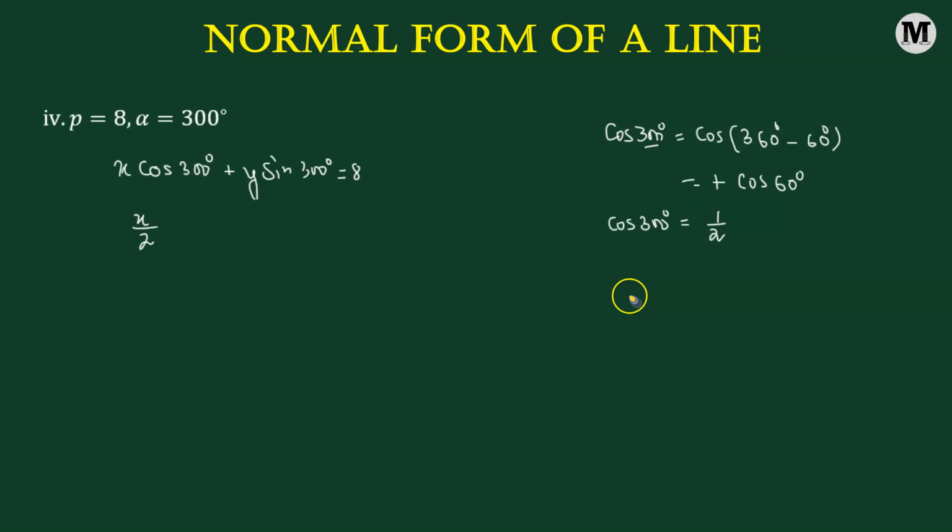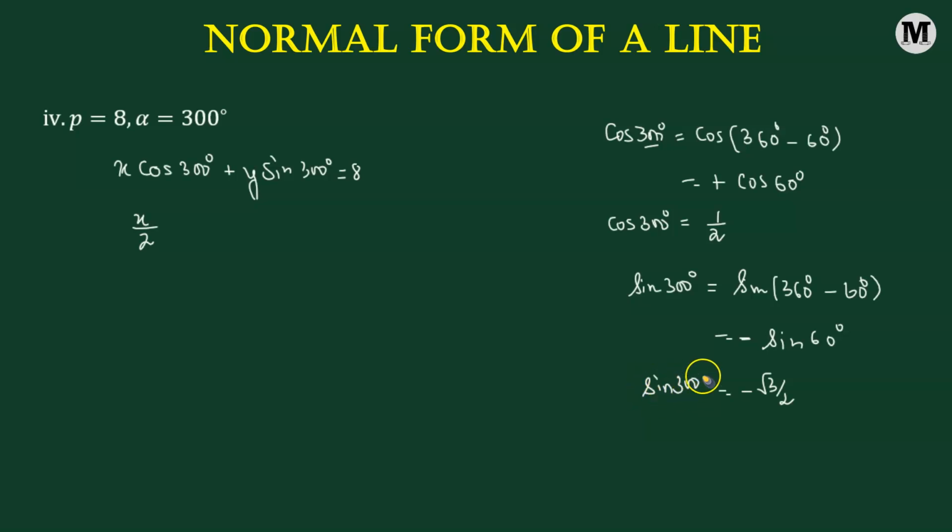Next, let's try to find out the value of sine 300 degrees. So sine 300 degrees is going to be equal to sine of 360 degrees minus 60 degrees. So sine of 360 degrees minus theta gives us sine theta. We should get sine of 60 degrees, but we are in the fourth quadrant, so we should have negative sine 60. In other words, what we get here is negative square root of 3 over 2, and this is going to be the value of sine 300 degrees.